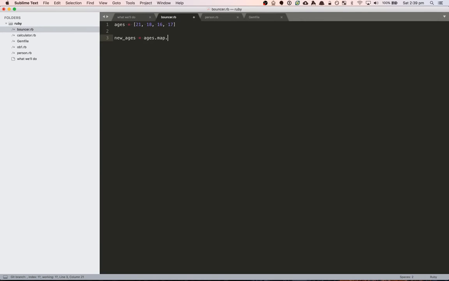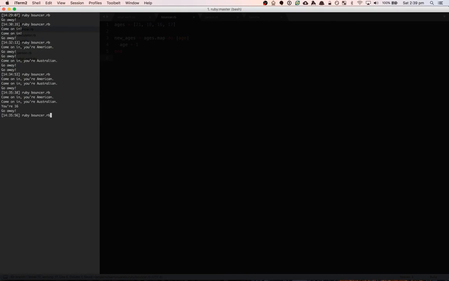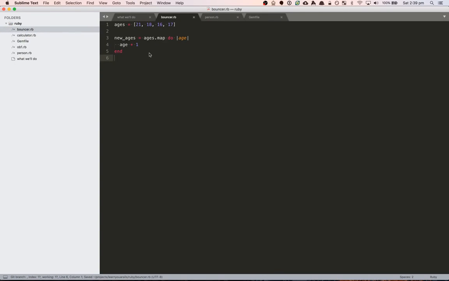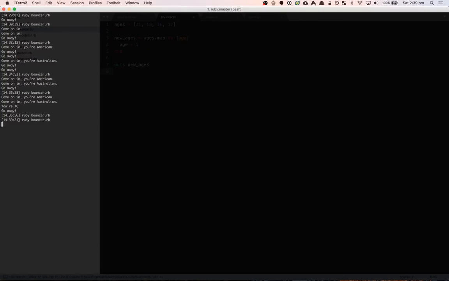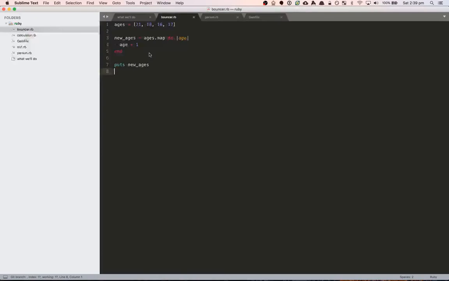So let's do it like this. Age plus 1 end. So take a guess what this is going to do. Let's run it. Well, not a whole lot of anything, because we haven't put anything out. So let's put new ages now. 22, 19, 17, and 18.